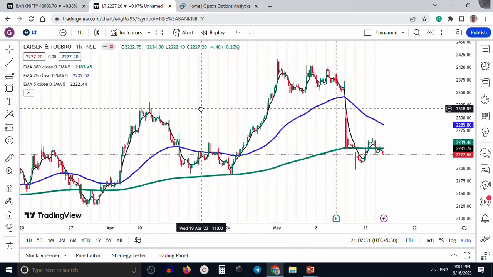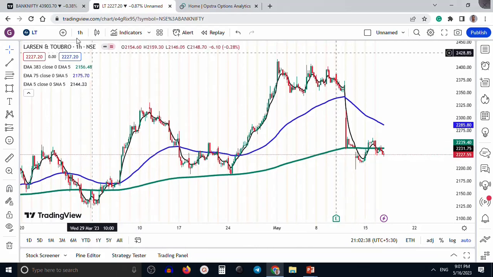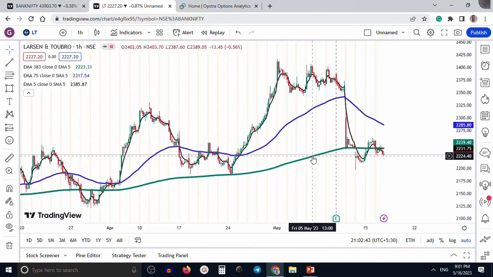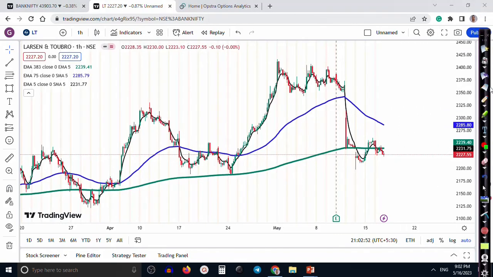Let me show you. This is Resonant Turbo, and this is the H1 chart. We use the H1 chart, and this is the 383 exponential moving average and the 75 exponential moving average. This is the 5 EMA, this is the 75 EMA, and this is the 383 EMA.